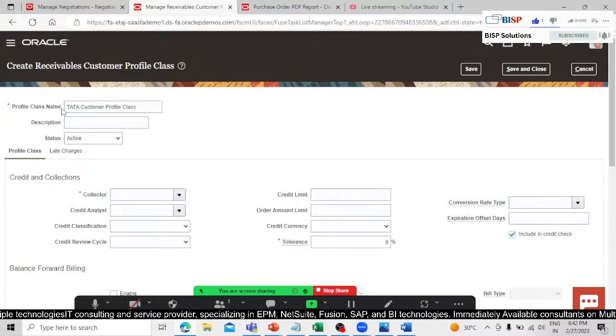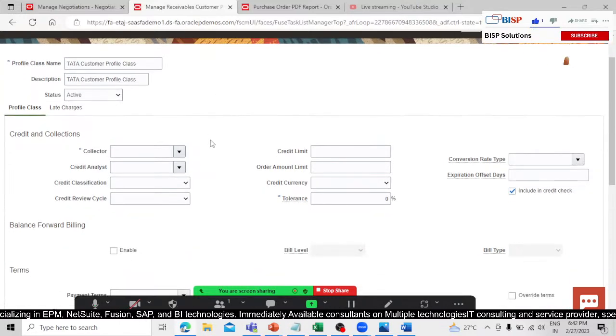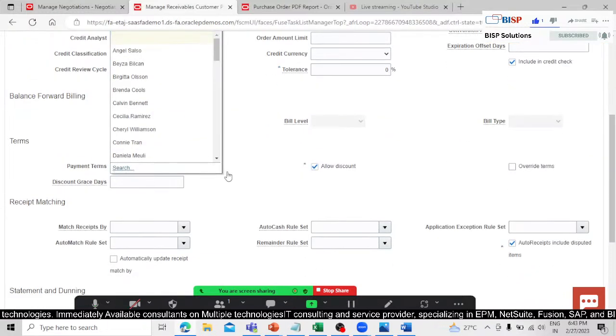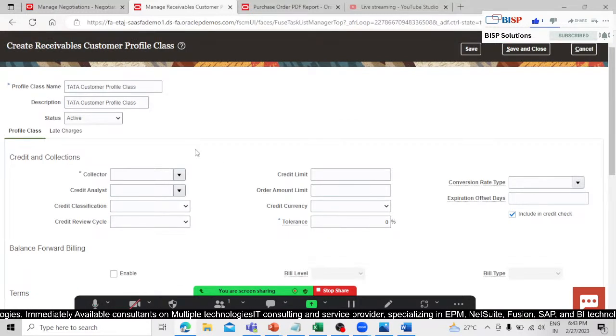You can set the description the same so that we can identify easily, right? Under the profile class we have the credit and collection. Under the credit collection you have to define this collector. This is a mandatory field. We have previously created this collector, so we have to mention it over here.